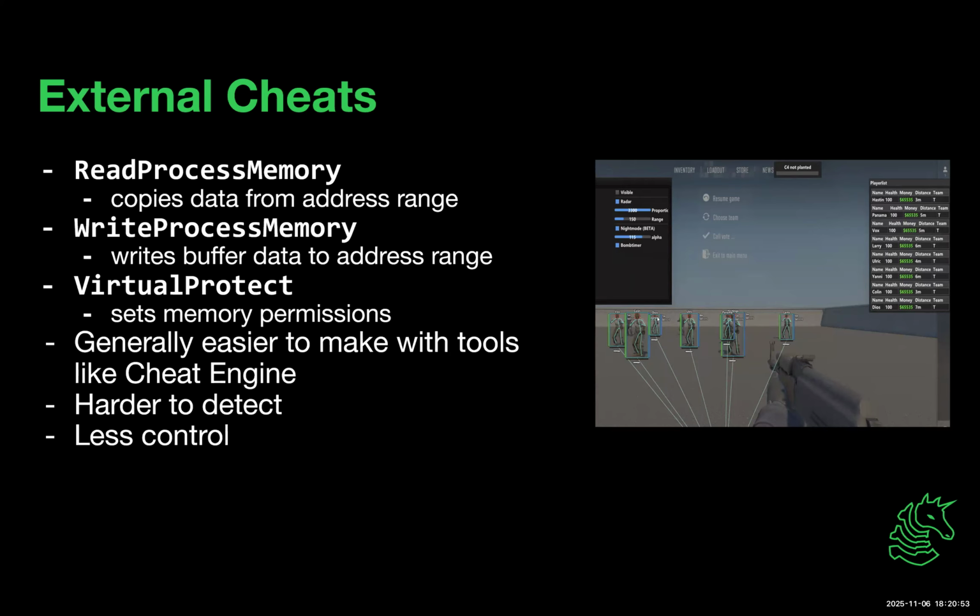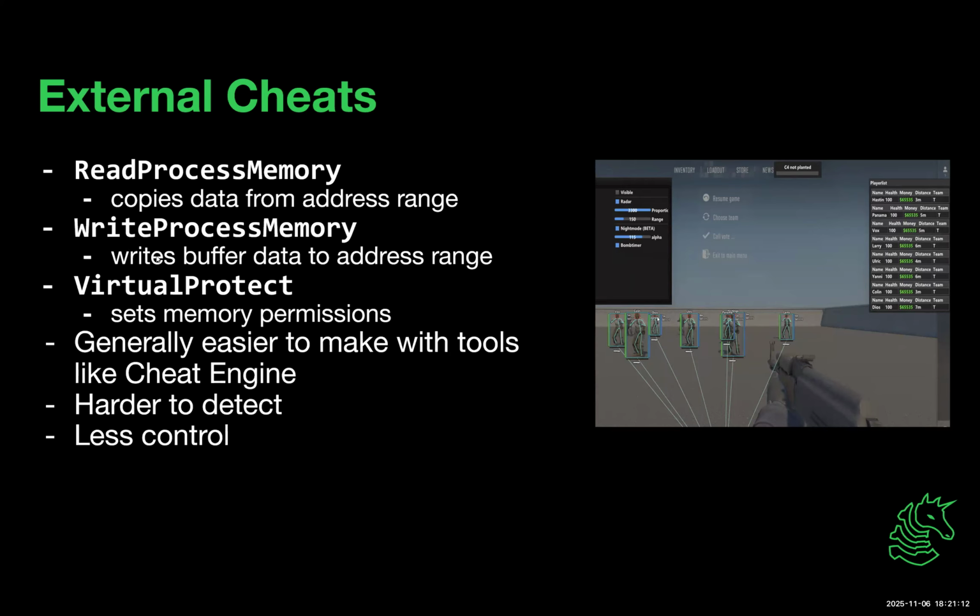And then immediately after, you set it back to non-writable. This is a big detection method, because a lot of anti-cheat entities can tell when memory permissions have been changed. So you should generally try to avoid VirtualProtect unless you know what you're doing and know how to bypass the specific protections that entities are putting in.